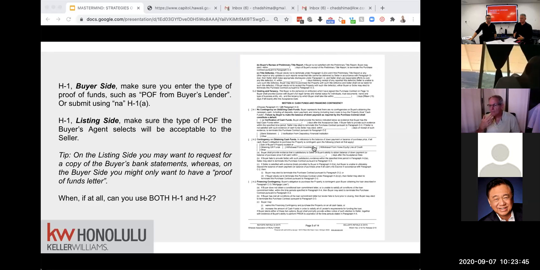funds is from the lender and it's an $800,000 loan, and all of a sudden they say, okay, well, he's got $200,000 in the bank and I verified that and it's an $800,000 mortgage, they counter at 1.1, and now you've got to come up with additional funds. Get the additional funds and the pre-qualification or pre-approval letter and attach it with the counter offer to go in. Don't wait until the offer is already accepted to go ahead and send it in.